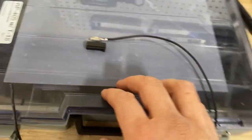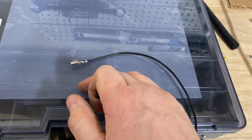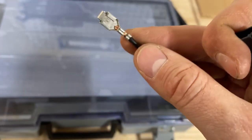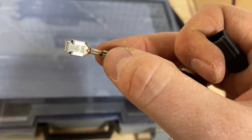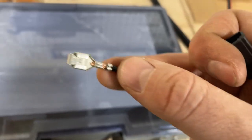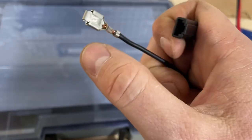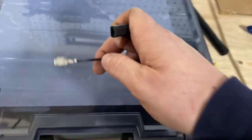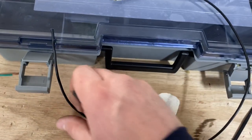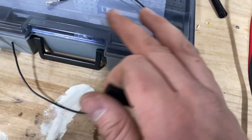I went back under there when I was tidying everything up, and I did notice there looks like a spade connector coming off of the motor for a ground. So I had some leftover wires. I highly recommend if you're going to do this, or any kind of wiring, that you get the type of connectors where you get a double crimp — one side crimps the insulation, the other side crimps the conductor. I had some leftover covers, so this slides on and clicks into place so nothing can touch anything else. I'll get it underneath the car, cut it to length, put a little ring terminal on the other side, grind off some paint, ground it out, and now that I've got everything in there, I'll do a final test.